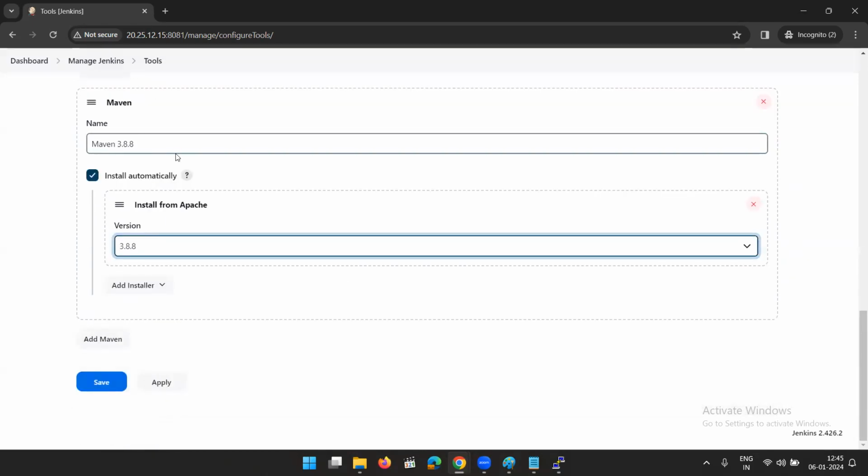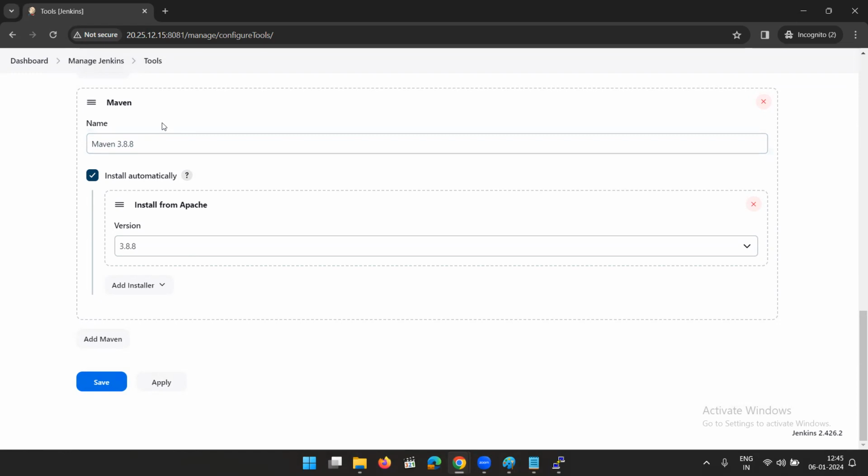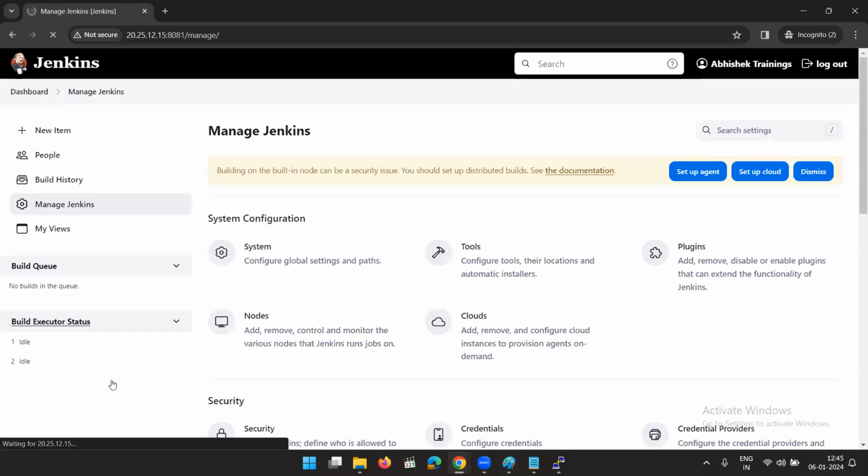Again, down also, why? No, here we are giving some name. Instead of 3.8.8, you can give Maven also. Yeah, but this name is a normal string. I understood that. So install from Apache, Apache Maven. So it will connect to that URL and it is taking that version, downloading that version. And then you can install. Save this one. So now Jenkins will use Maven tool to build this. Right, so that is done using manage Jenkins link.